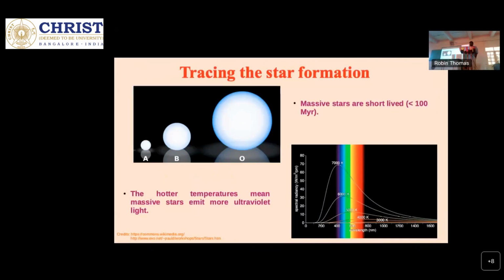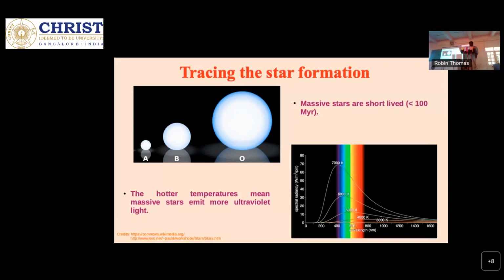Now we know star formation, we can use it to trace the evolution of galaxies. Now we want to quantify or estimate the star formation happening. For that we need tools. For astronomers, what we get is only light from these objects. We need to do the science based on the images or the spectra that we are getting from these objects. We can't go there and analyze what happens there. So for that we need data.